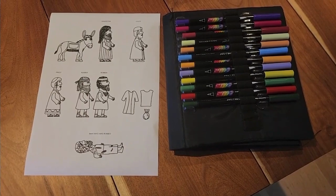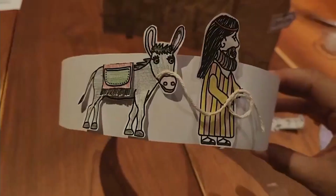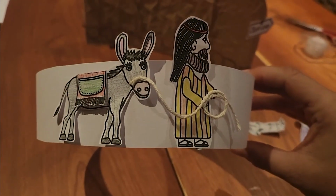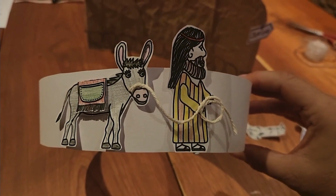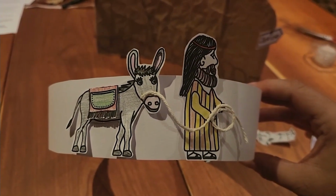Colour all the pictures and cut them out, but remember which character is which. Blue tack them all into place. The donkey to the left side of the Samaritan on the card circle, with a 10 centimetre piece of string between them.